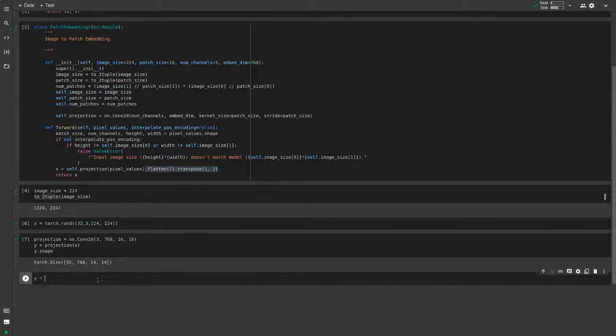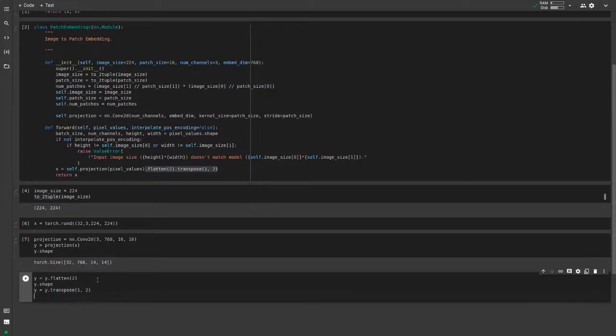Let's do it as a two-step process. And then I will do y dot shape and y dot transpose, and y dot shape.